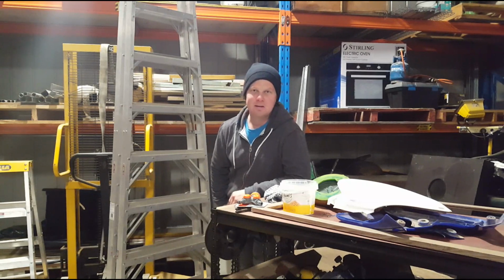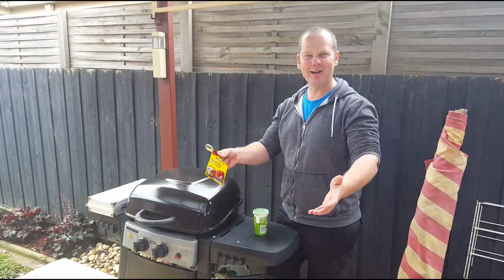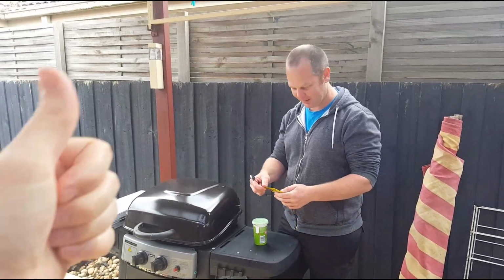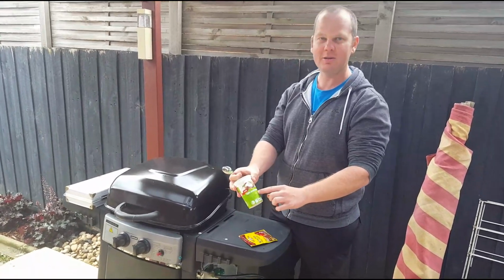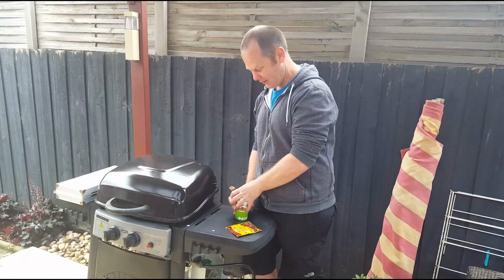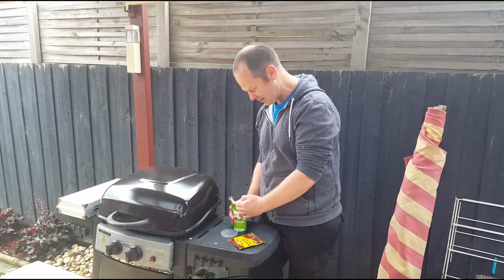Texture not quite there. We're here on location. Michael's put us up for lunch at his fine establishment here. I've just taken over his barbecue to make a bit of dip. And what you need is a sour cream. You can use full fat sour cream, but light sour cream is, well, I'm nearly cracking the ton, so I don't want to go past that.